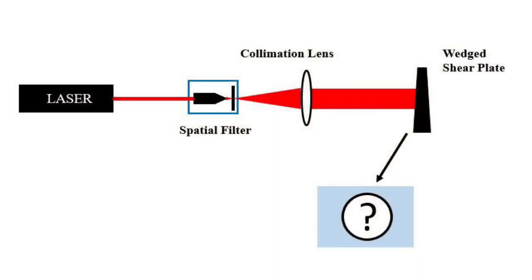Next, we swap setups in order to test the lens aberrations by using a wedge shearing interferometer. A beam expander was constructed again and a collimation lens was placed in the system. The best collimation location of the lens was determined by finding the location that the shear plate displayed horizontal fringes with the least amount of tilt in the fringe pattern.